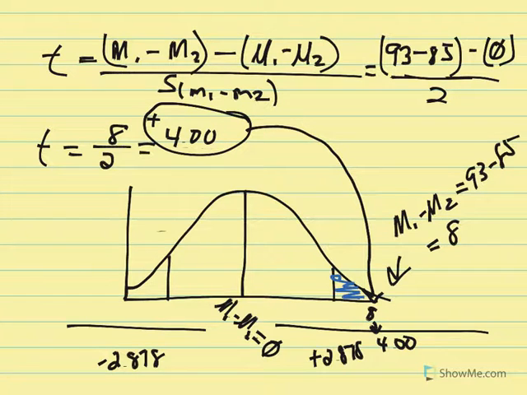So again, I keep that number line because here in the center, mu1 minus mu2 is equal to 0. So there was an 8-point difference between what the null stated and what we observed with our sample data. And we converted that 8-point difference into a T statistic, and it was equal to 4, and it's well into the critical region. So at this point, we know that we are happy. Given our hypothesis, we get to reject the null hypothesis. The difference is large enough for us to do so.